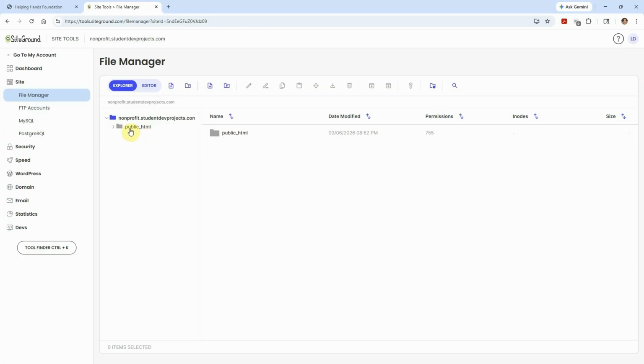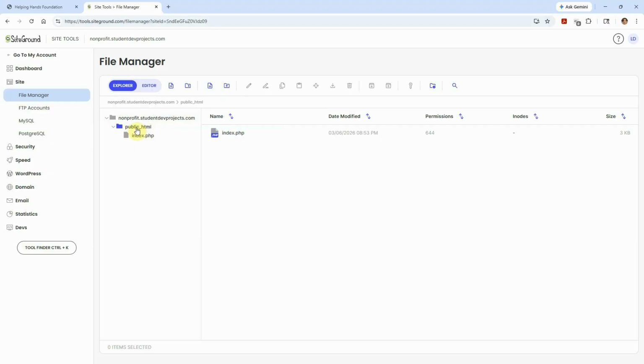Now, if for instance you decide you want to work outside of this editor, this is the functionality for file upload, and then you would make sure that you have selected the folder that you want to upload to. You can even upload an entire folder, like if you had a special images folder, but your root files like your index file, your about us file, your contact file should be in the root of public HTML.